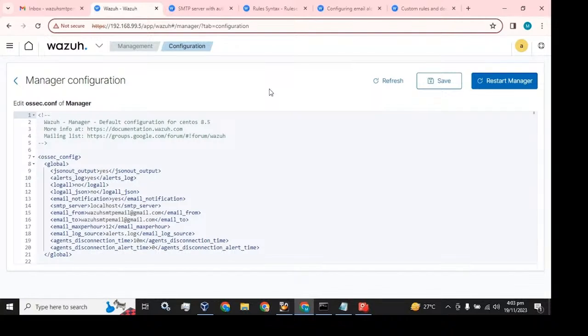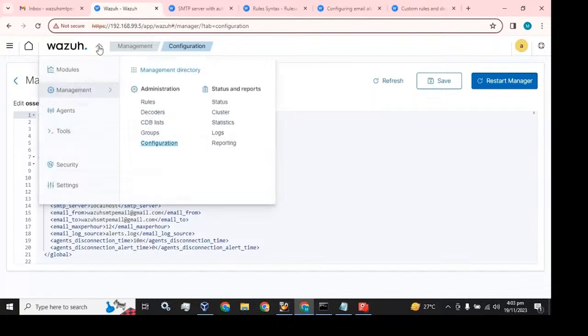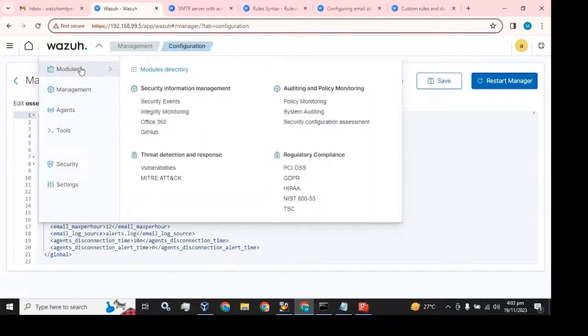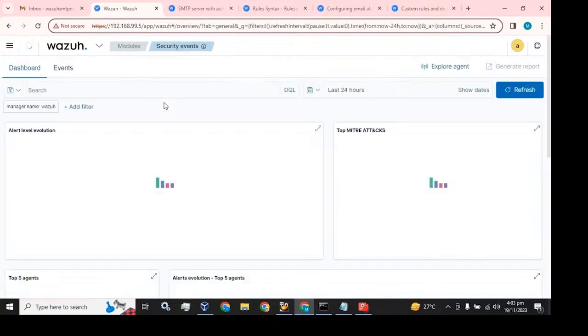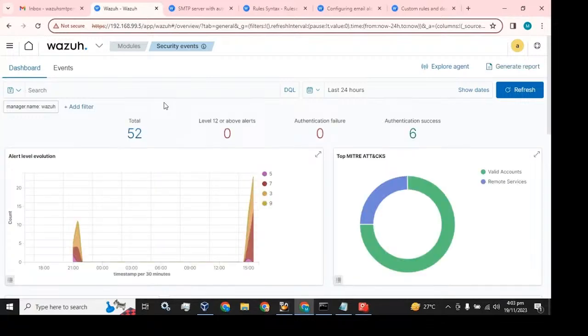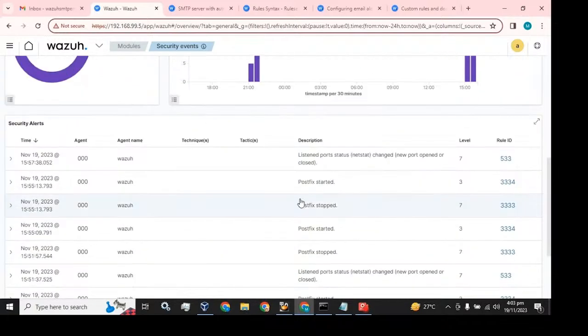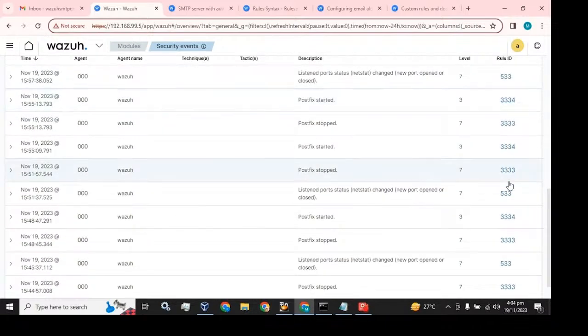With some new configuration, a new topic of Wazuh email alerts based on rule IDs. I think you guys are familiar with rule IDs. These are the rule IDs listed over here. So the email alert is based on a particular rule ID.